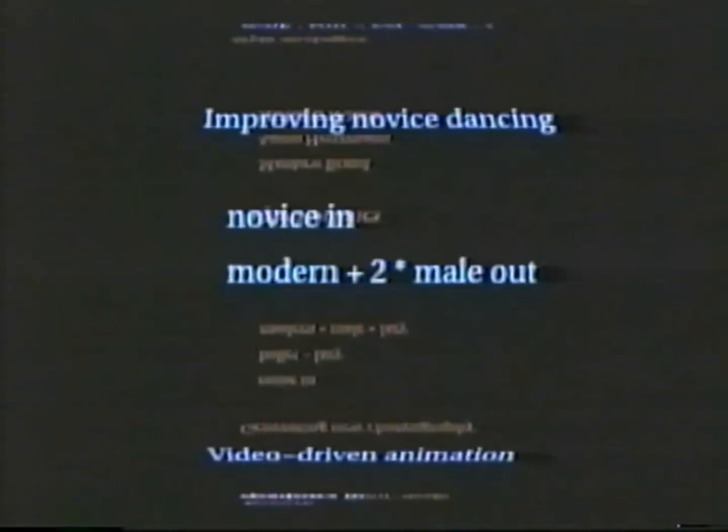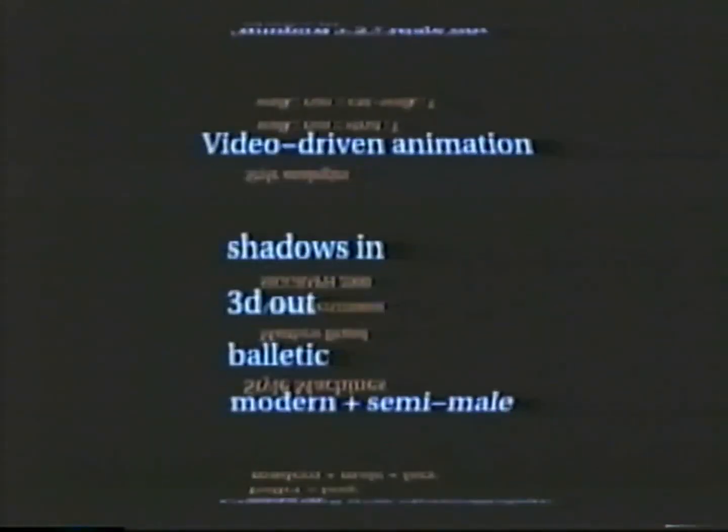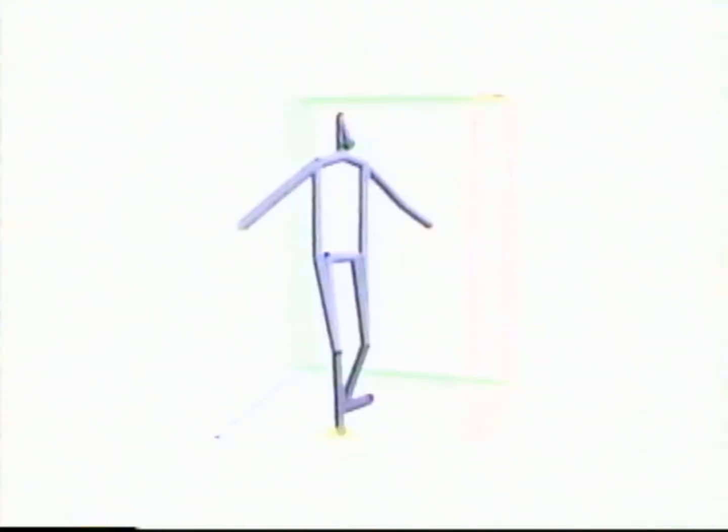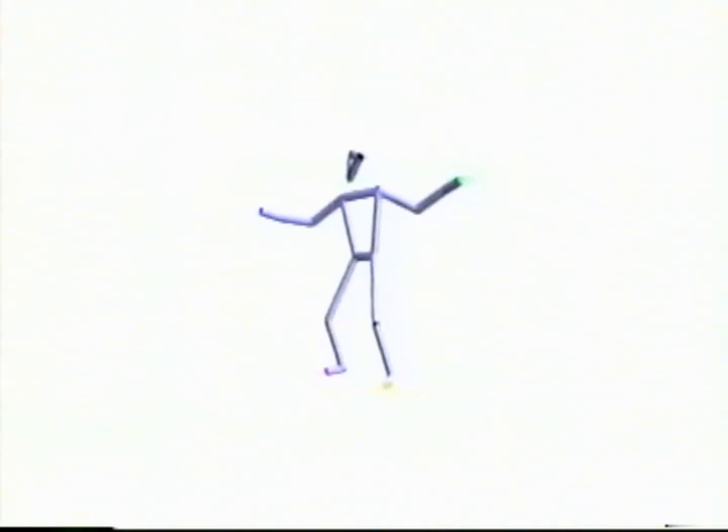Style machines can be driven by data other than motion capture. Here we show some animation generated from a sequence of shadows. Here is the sequence of silhouettes, computed from video using simple vision algorithms such as background subtraction. Here is an initial 3D reconstruction. Here is a more stylized balletic version of the jump, and this was synthesized from style coordinates taken closer to that of modern dance.